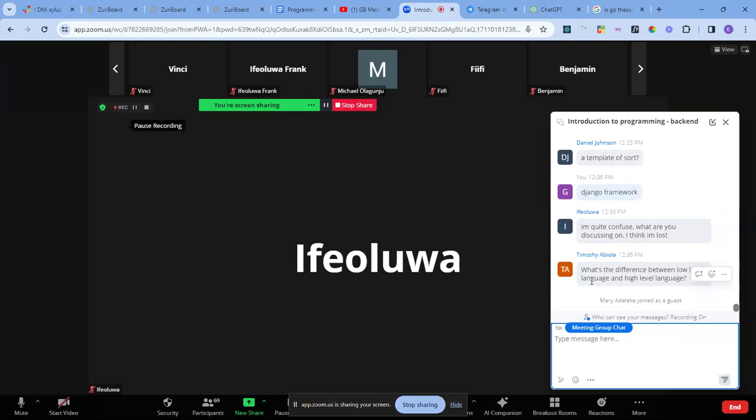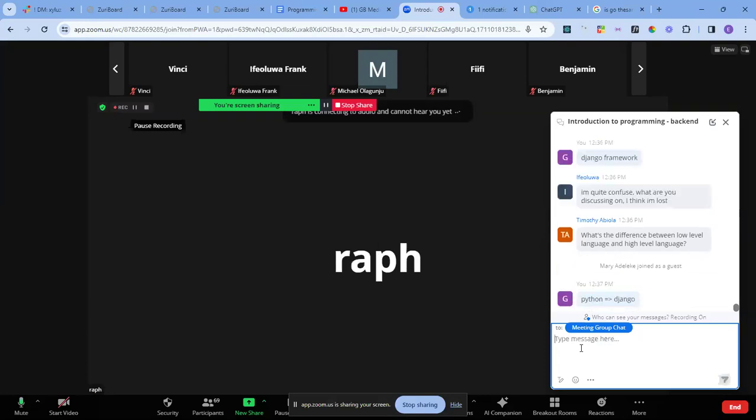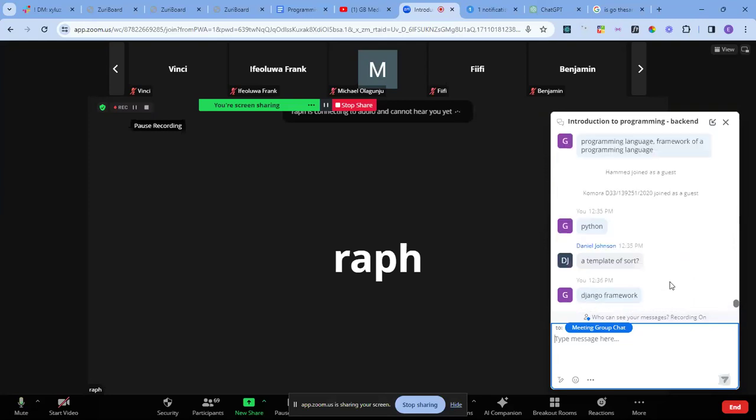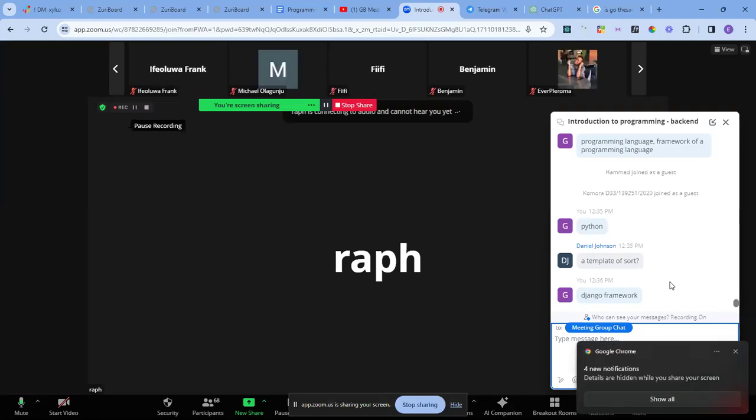Like I said, frameworks make it such that whenever I want to build a particular website, it will be easier, right? Because everything has already been created using the particular language of that framework. Like I was explaining, Python is a programming language, but it has a framework for web development called Django, right? If I want to build a website with ordinary Python, it will be difficult for me because I'll be the one to handle a lot of things, things like the hashing algorithm and different things. But if I'm making use of Django, Django has already given me a lot of things to use, things like the hashing algorithm of the password, mailing service, and all of those stuff. Even a template that I can use for my front end. So that's the advantage of using a framework, or that's a framework for you.